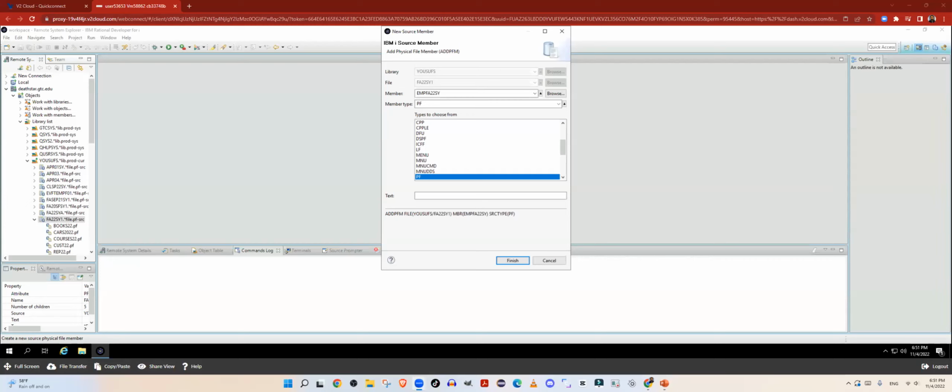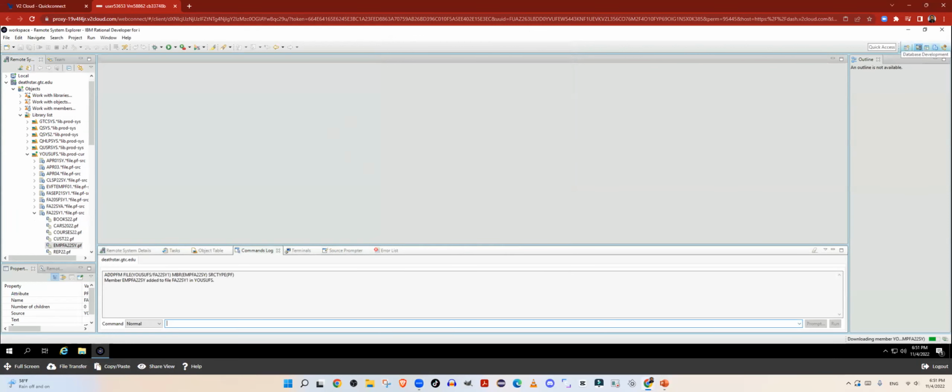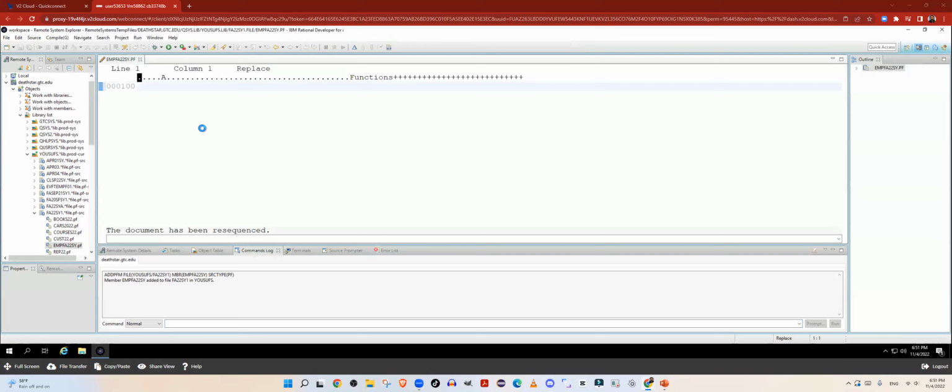Okay, so everybody can see my screen here. And this is where you hit finish, and your physical file member is created. Once your physical file member loads, how do you open the source prompter?